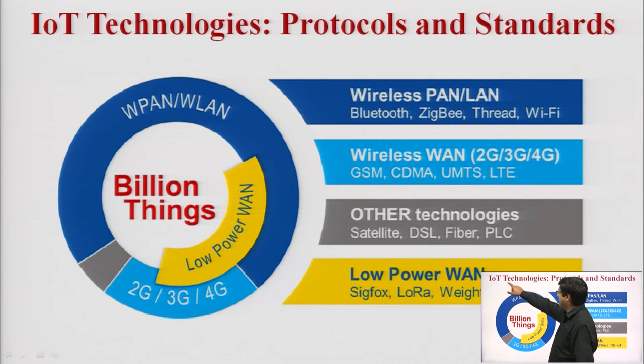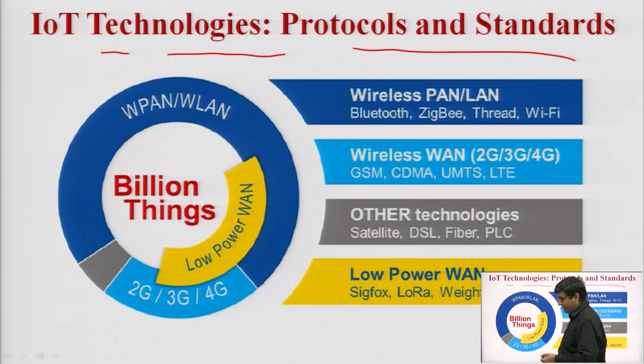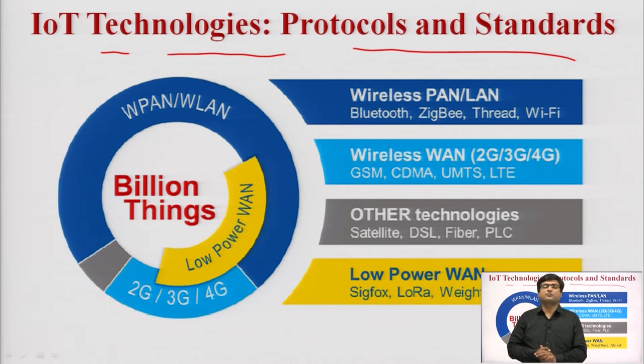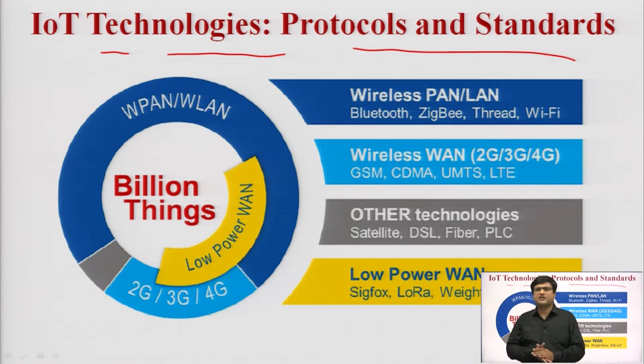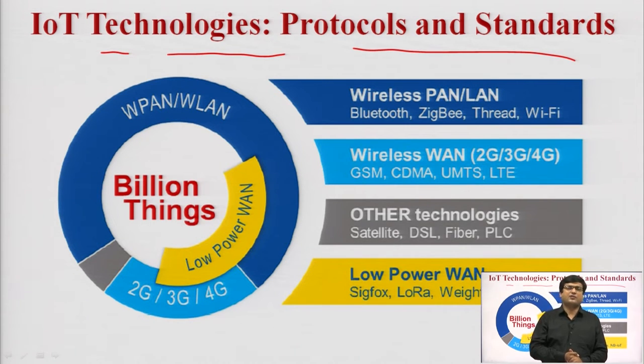So the first topic is IoT technologies, protocols and standards. What is the meaning of protocols and standards? Protocols and standards are the rules and regulations which each and every company globally follows. For example, as discussed in previous lectures, a laptop has a USB port manufactured according to certain protocols and standards. So if we insert a pen drive in a laptop in our country, in the USA or any other country, the same USB port is there. Similarly, IoT devices are manufactured through some protocols and standards, and each company manufacturing them has to follow them.